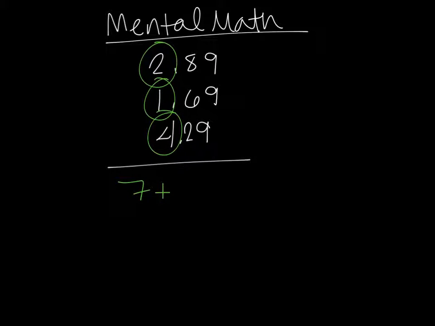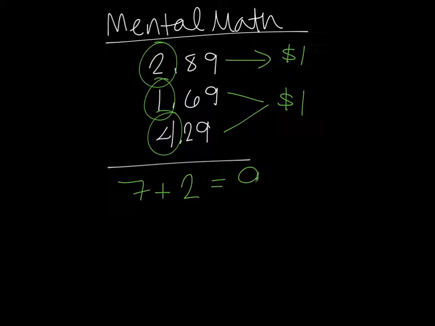But then if I look at the cents, this is pretty much a dollar on its own. And if I put these two together, I get $1 there. So really I'm adding another $2 to this, so this should come out to about $9. So that's mental math, where you add up the dollars themselves, and then we look at the cents and put them together so that they make $1. Now, is this exactly $1? No, but it's close enough. So we're just looking at things that come close enough to make $1.